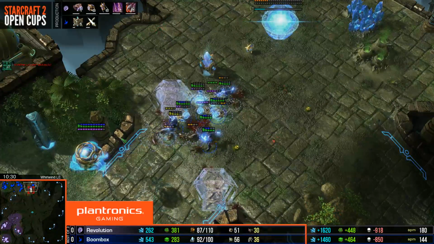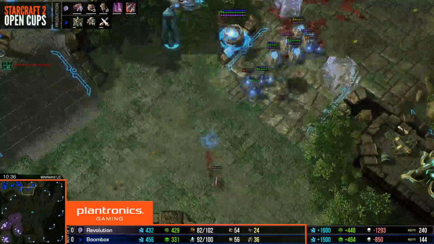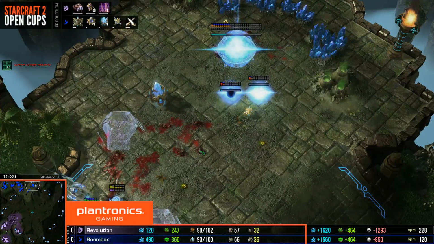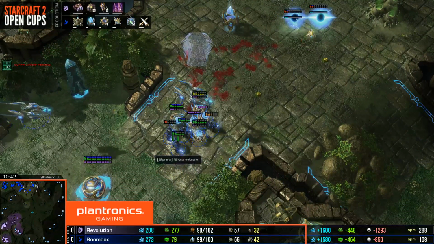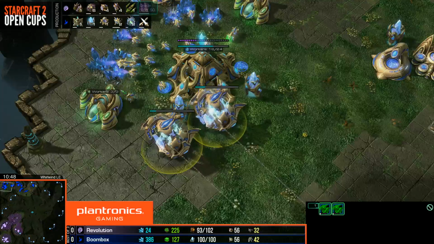Speedlings coming in here as well from Revolution now. He is going to try and deal some damage, but with a good Zealot Sentry force, some nice force fields, not too much gets taken out, and actually that wasn't the best trade for Revolution there. But it was only Zerglings, so not too much to worry about.